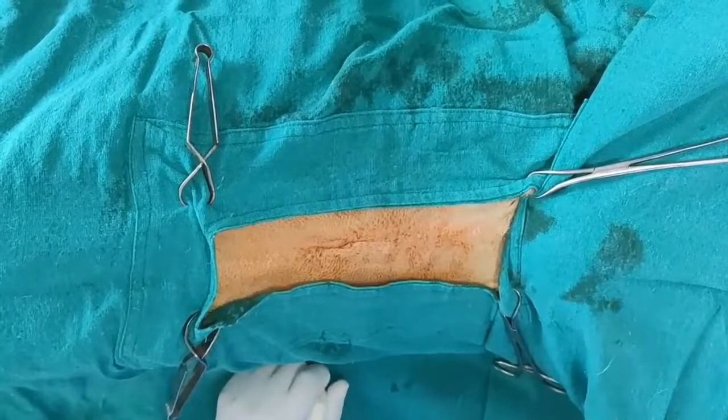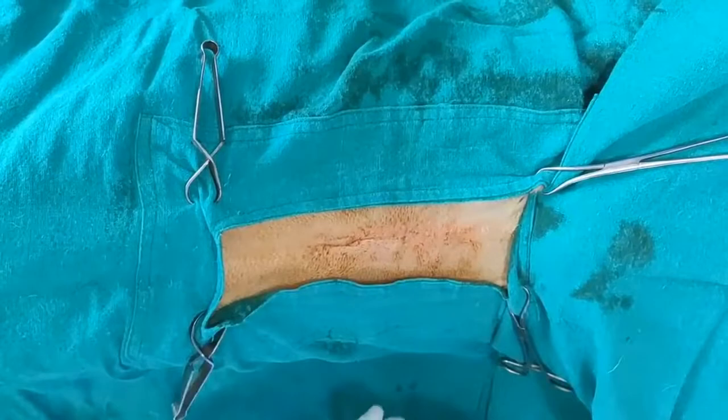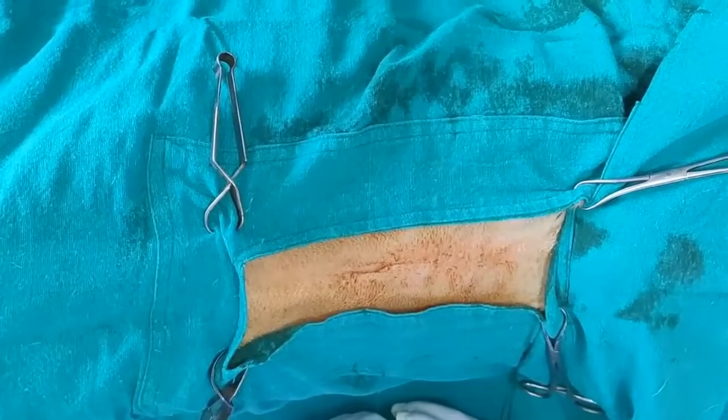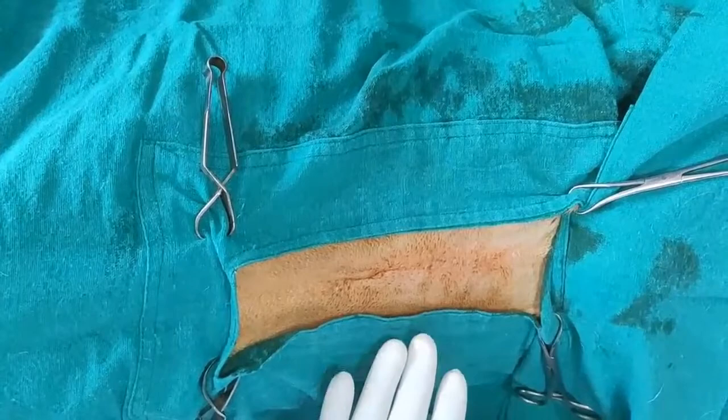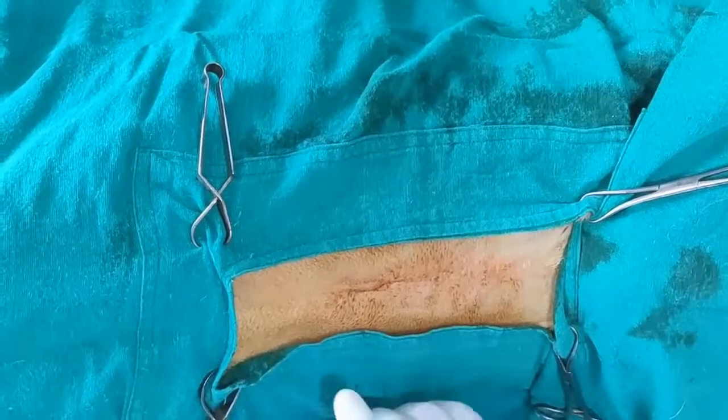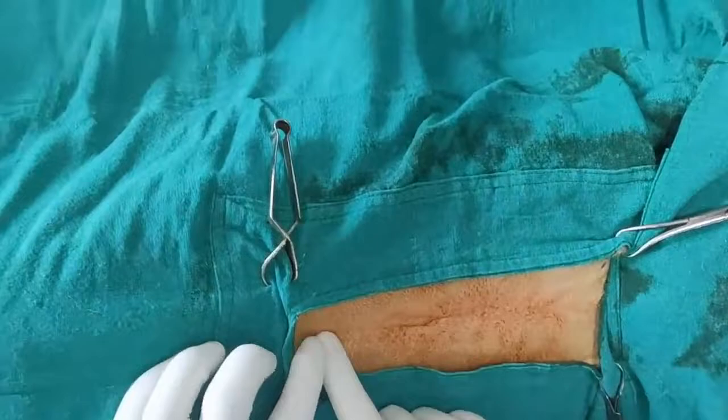Then we suspected that there could be some foreign body in the stomach, so for that we also performed a barium series, but I don't think there will be any foreign body in the stomach. Still, it is a rule that whenever you go for a laparotomy with the intention to exteriorize the intestine and locate the foreign body, we should also examine the stomach. So I will give the incision post-xiphoid. I start a little bit from here to here.